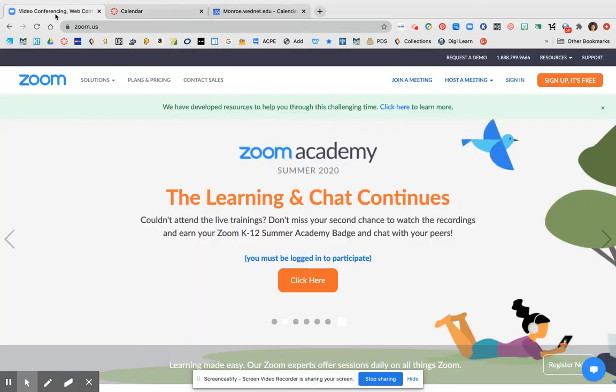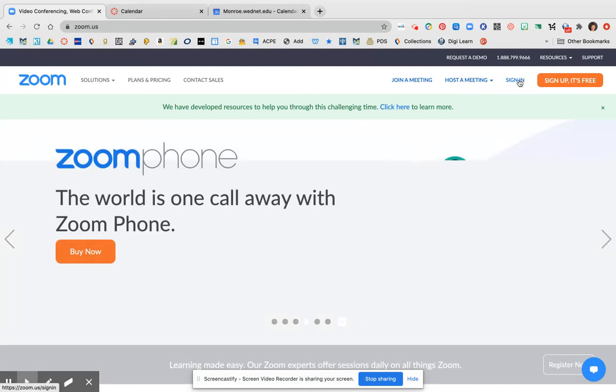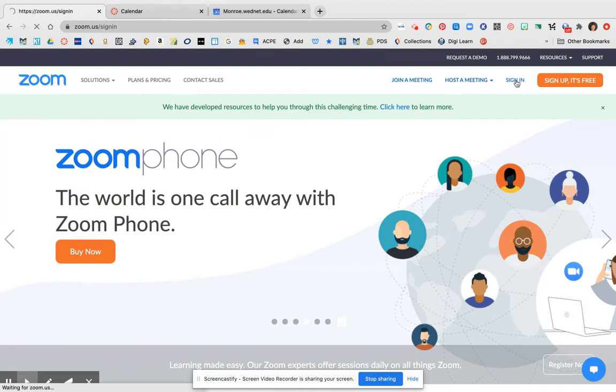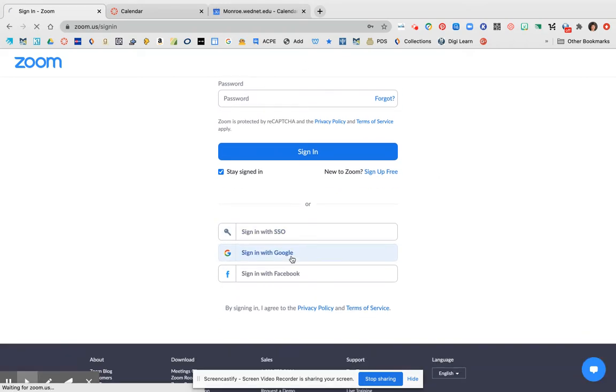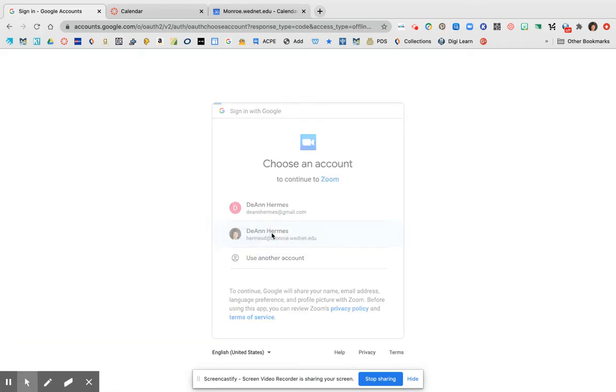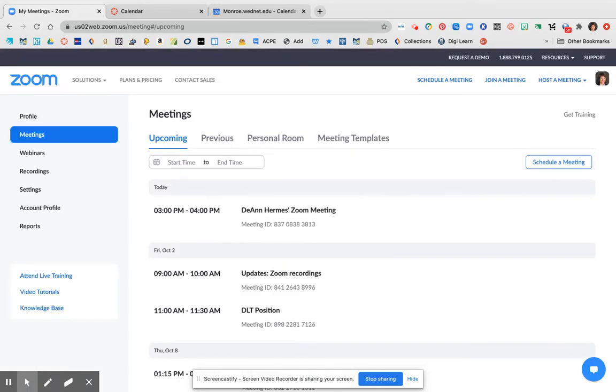The other way you can do Zoom is by going out to zoom.us. And I want to bring your attention to this site as well, because there's some features in here that you're going to want to take advantage of as a substitute teacher. So when you come out to zoom.us, you're going to click sign in. And once you have signed in, you're going to want to go down here to sign in with Google. That's really important. And that's going to connect your account, your Monroe School District account. So your email account should be connected. At this point, you should be able to come in here and you should see yourself already registered.